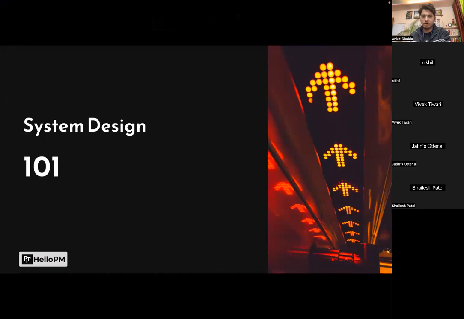So yes, today we are going to talk about system design. What system design is and how it can help you. So understand this is going to be a very high level understanding of system design because as a product manager, I have never come across a situation where I have to contribute in the system design. There are people such as engineering managers, CTO, leads, and even your junior developers, they do not get the chance to go ahead and design the systems. So it's a fairly complex topic, which is mostly not left for the product managers.